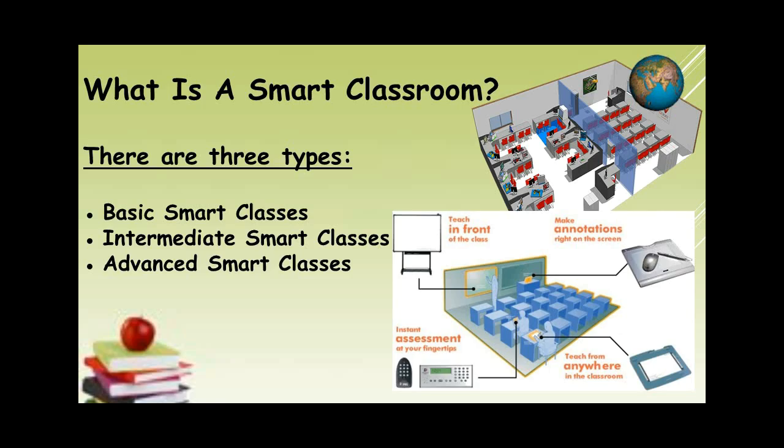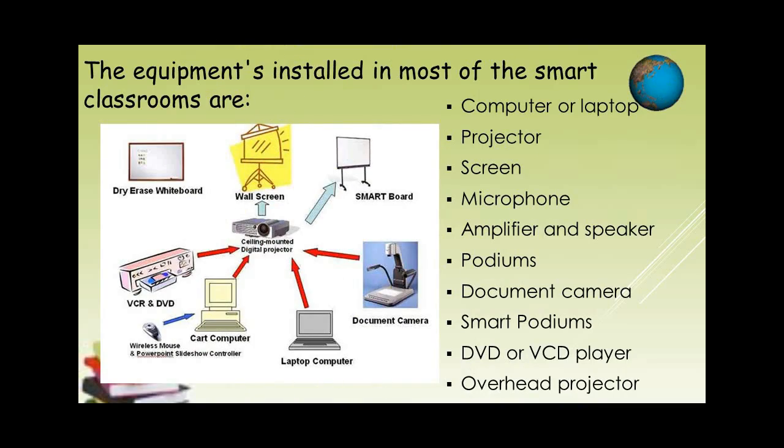What are the equipments installed in a smart classroom? The equipments installed in most of the smart classrooms are, first, computer or laptop. A computer or laptop is a basic and necessary requirement of a smart classroom. Instead of writing on the board with a chalk or a marker, the teaching process is done by presentation or images or multimedia in a smart classroom.